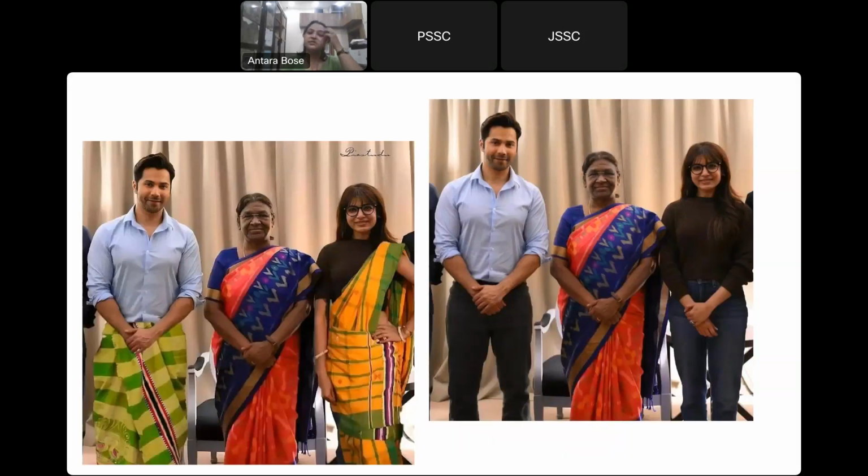So this is an image that you're seeing. This is a very interesting image which went viral a few months ago. This is Varun Dhawan and Samantha Ruth Prabhu meeting our president, Srimati Draupadi Murmu, in Serbia. The left side image was circulated on the internet. I came across this image through a friend, where they said that Varun Dhawan, and because Draupadi ji is a tribal, they went to meet the president in this tribal attire. But it was untrue, it was false, because somebody used Photoshop and did all this. The real image is on the right hand side.